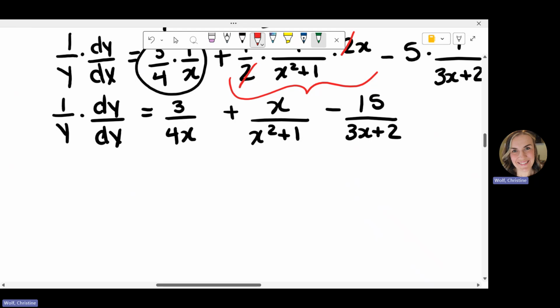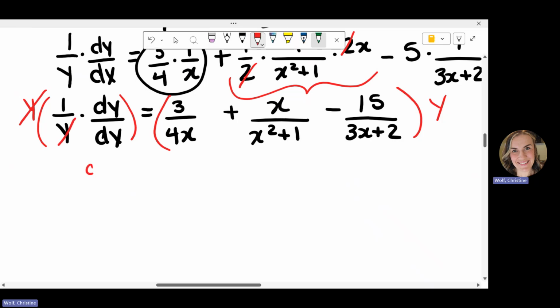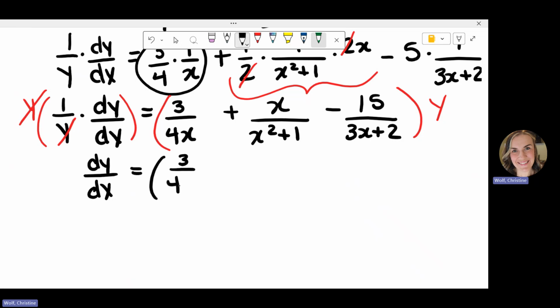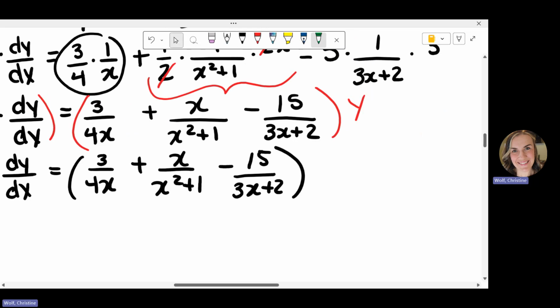Now we're at the point where we multiply each side by y so that my dy over dx is completely isolated. And because I just did all of that work for cleaning up, there's no more cleaning up I have to do. I'm just going to recopy these guys. And then my final step is to replace or sub out that y with whatever y equaled in the beginning, which was that whole big thing. But you just recopy it. It's not too bad.